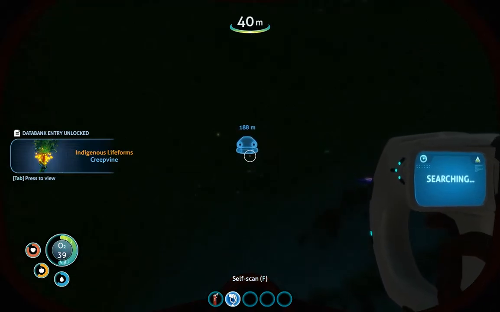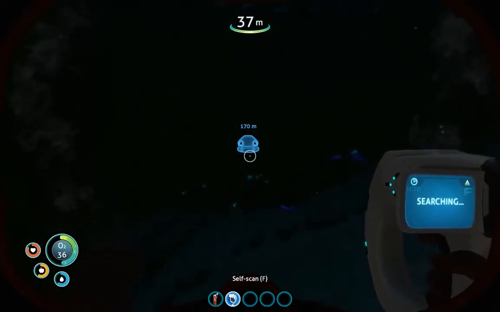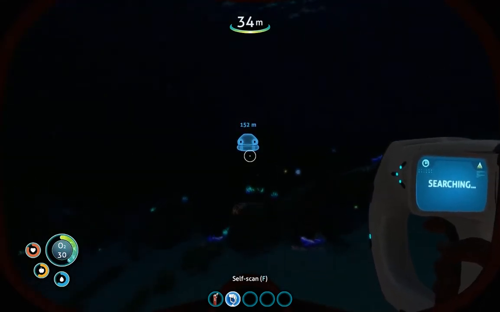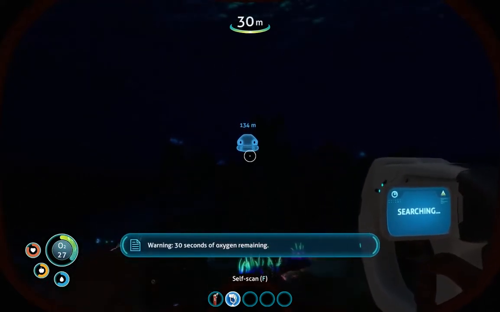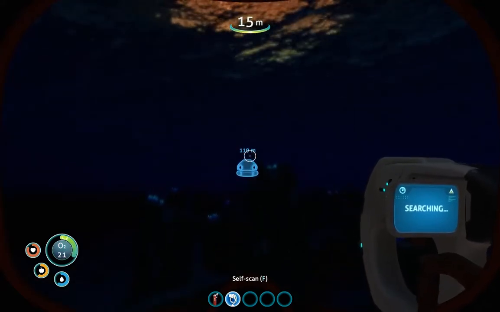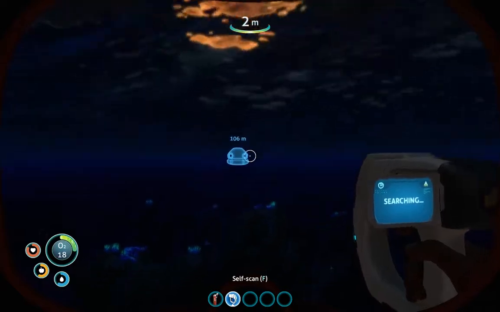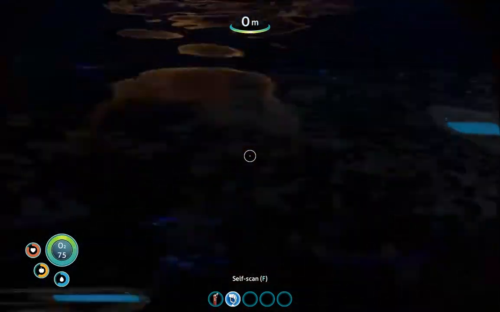Okay. That blue icon is our heads-up display showing us that our life pod is currently 100 and something meters away. Let's get back there. Yeah, as you'll find out, the oxygen warnings do get annoying in the beginning, but like I said, once you get your tanks bigger and bigger, it becomes less of an issue.